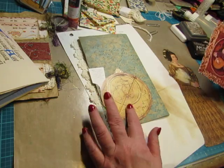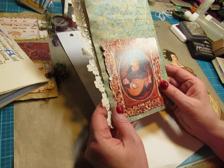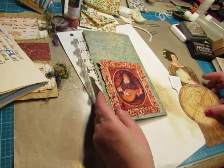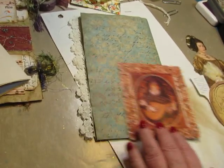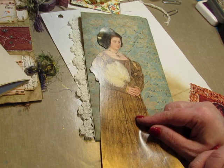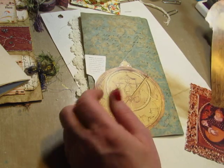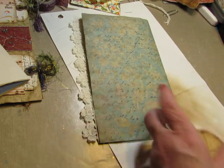I really like the way that looks there. And then I have this little painting of Elizabeth that would make a fun pocket. So it's that one. Or that. I think I'm going to go with the astrolabe, actually.